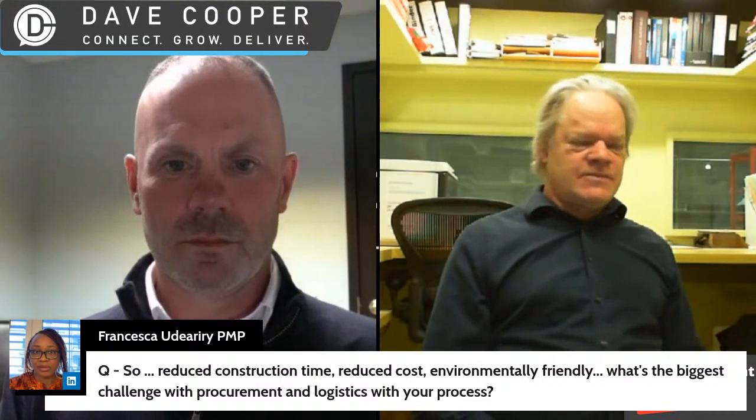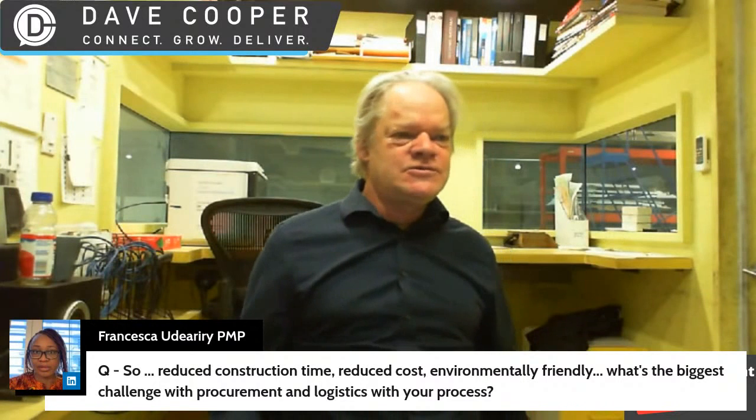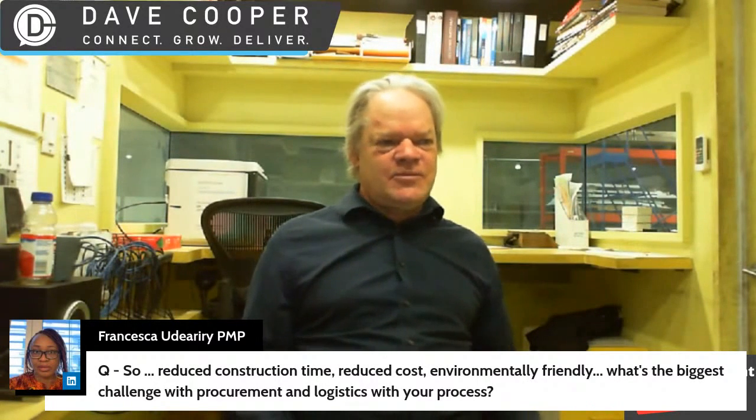Reduce construction time, for sure. I would say that's universally correct. Reduced cost, I would say sometimes, not always. Environmentally friendly, I would say that benefit is oversold to an extent. You may say there's no dumpster at the site, but we certainly have had dumpsters in our plants. If you have total control of the design process from the beginning to the end, then you can definitely optimize the building so that there's minimal waste. And certainly, in the case of steel, for instance, working from coil is going to help you a lot compared to working from long material like angles, channels and I-beams. So again, it's about how well you manage the process. If environmental friendliness is an objective, then yes, it's going to be easier to deliver, but it's not inherent.